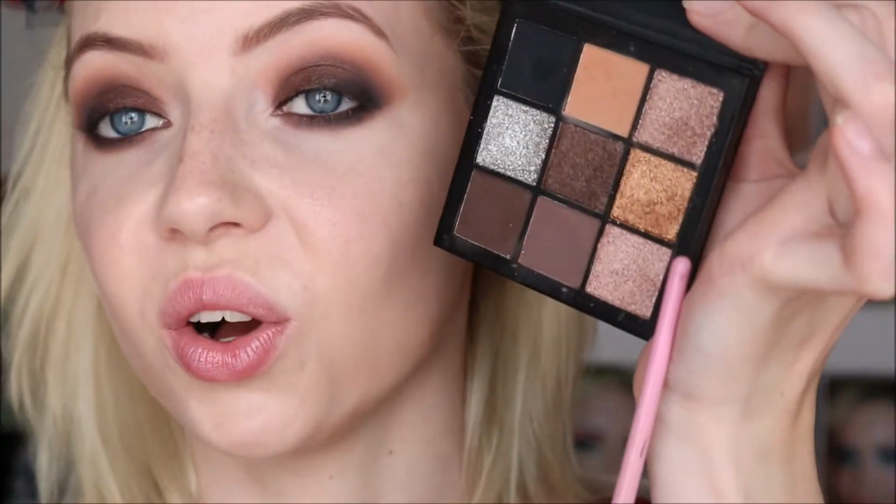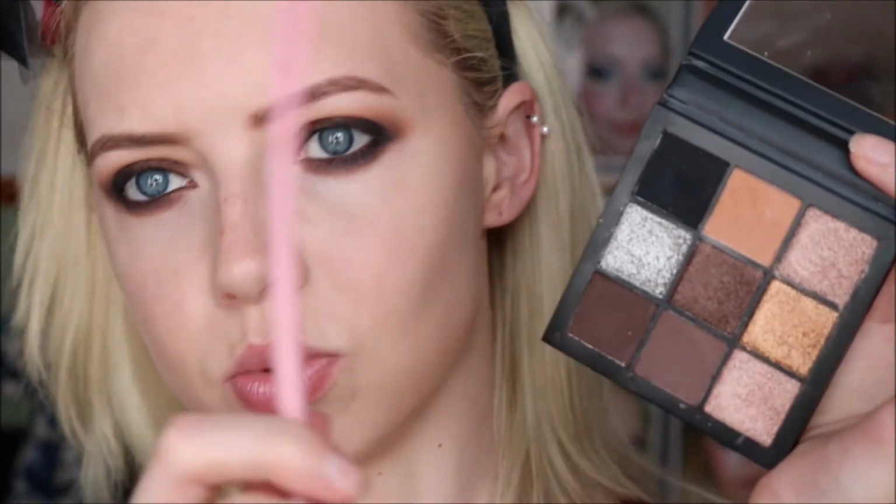Okay, now this could be something that I don't even like. I can go over it with something else instead, but I just felt like using another shade in the palette. I've pretty much used everything except for the gold, and this one down here as well. I've used everything else though. Well, you will see me use everything else.